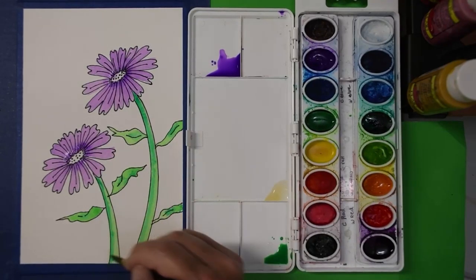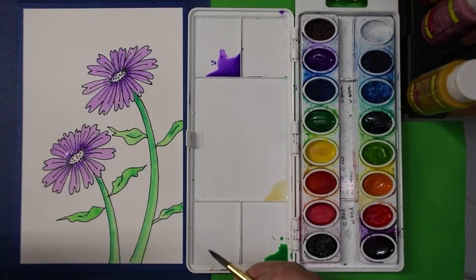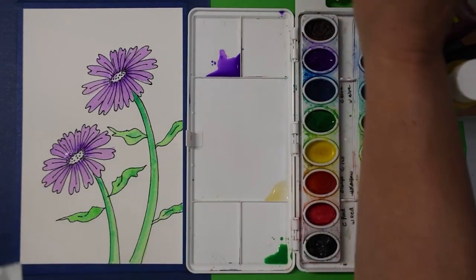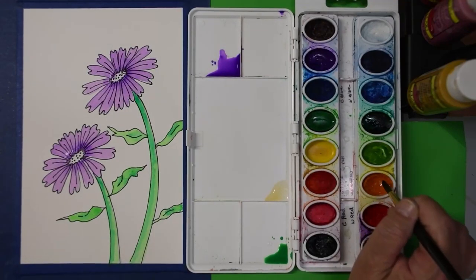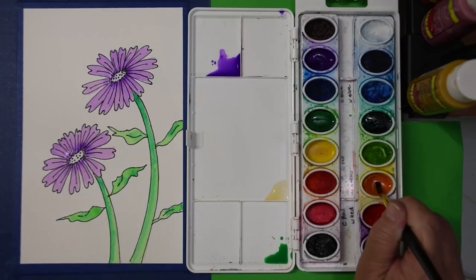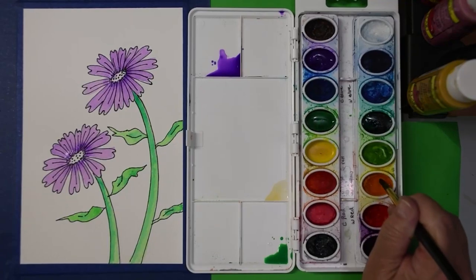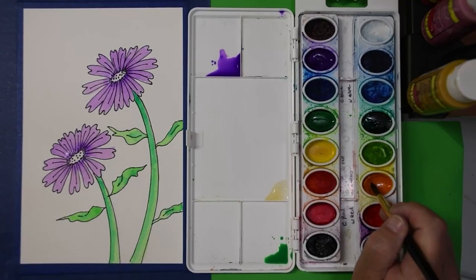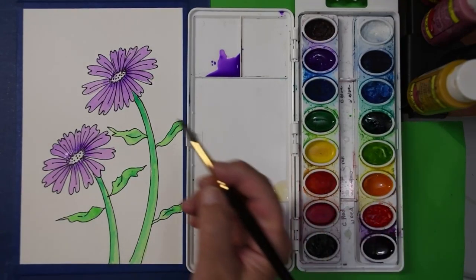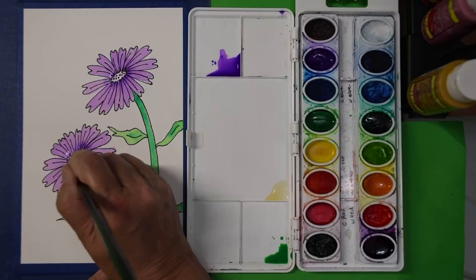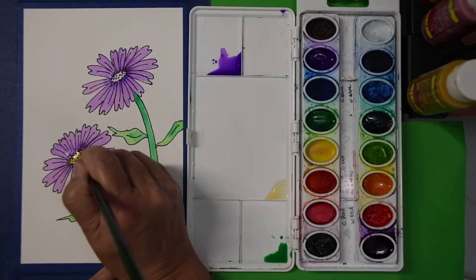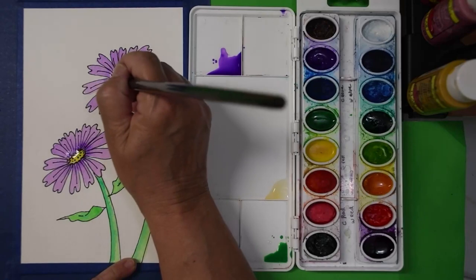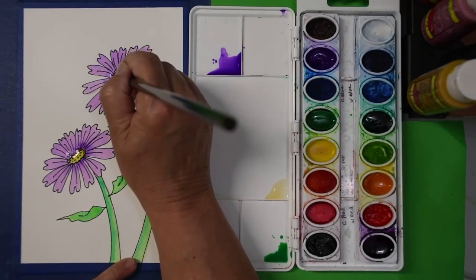Just let it kind of move out into that wet paint. It should still be wet and the green will just kind of soften along the edges. That's what we want. We're coming along here one side with a little bit of the dark green, and doing that on both of these. That creates our shadow. We're about done. I think this should be dry enough now to do our yellows. Clean your brush. Dip into the pan of yellows so you get a nice strong yellow. You notice when you dip out of your pan, if you haven't added too much water, you're getting a more pigmented paint and it gives you a darker color.